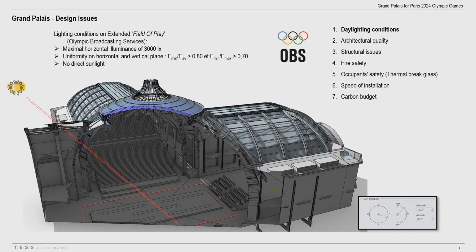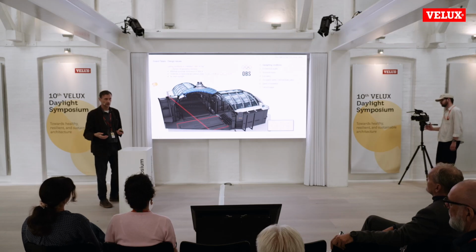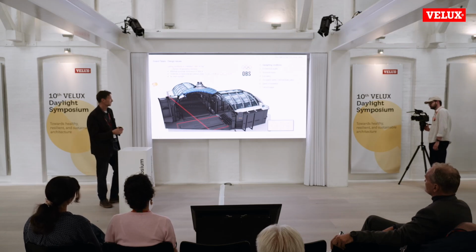So if you ever want to organize Olympics, you should know that you need to comply with the whole book of specifications that's given by the Olympic Committee. And one of the chapters in this book is given by the Olympic Broadcasting Services. So that's also all the things about broadcasting the events.